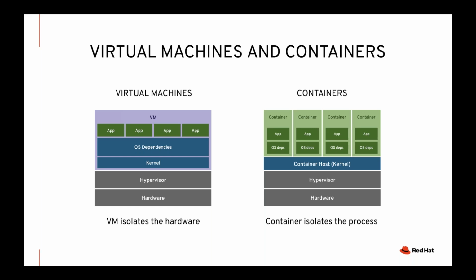Typically, your container is sharing a container host. So let's say it's a RHEL host, right? So it's accessing that same underlying kernel. And at the same time, it's using the same kind of kernel technologies you would be used to with just your RHEL system, right? So control groups and SELinux and namespaces, and all of these things are providing isolation so that one container can't access or impact the other containers that are on that same host unless you design them that way. And so we'll get into this a little bit later, but there you see a distinction between the virtual machine and the containers, specifically around operating system dependencies. And we'll talk about why that's so important in just a little bit.